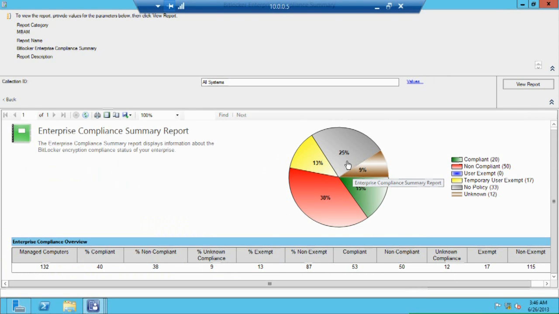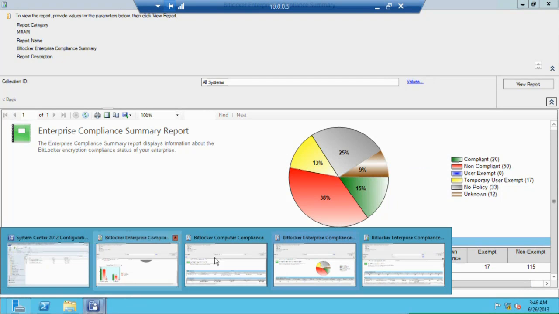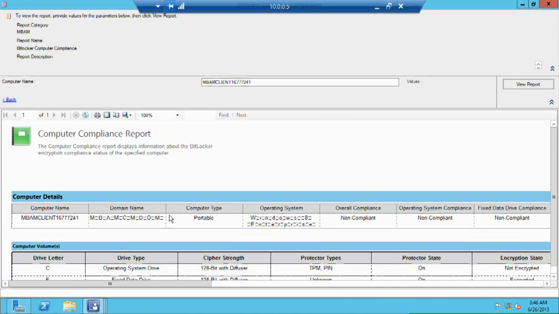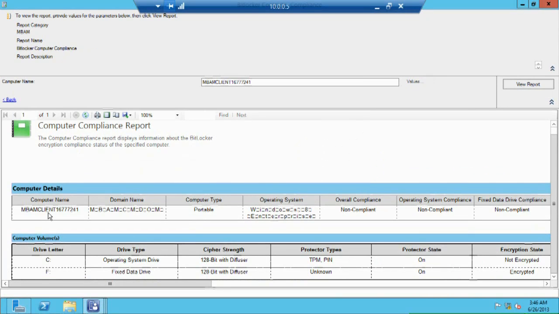This view is similar to the other view that we showed in standalone mode, which will show your overall compliance status here. So you can see, I have 132 config manager agents that are reporting in. I'm this compliant. And again, you have the ability to drill down here as well. As far as computer compliance report, if I drill down, then I can also see information about a particular machine. I can see that, with this one, I've got it encrypted with TPM and PIN, for example. So you can see the states, you can see its encryption level, and this is how your compliance team or security team would get information about a particular machine.